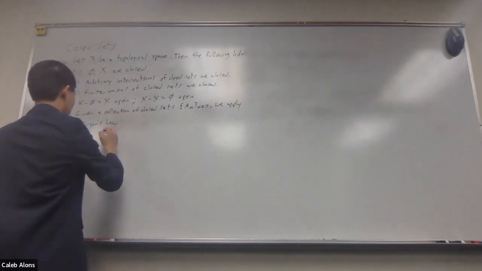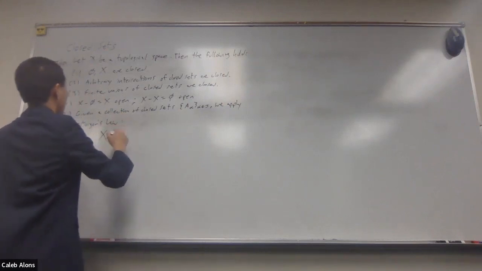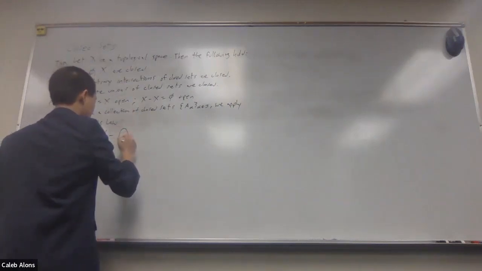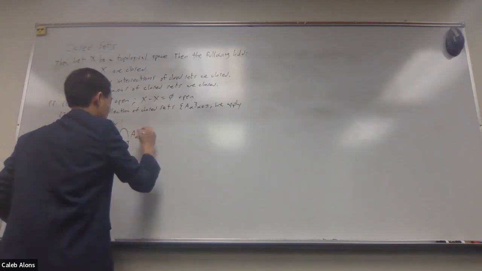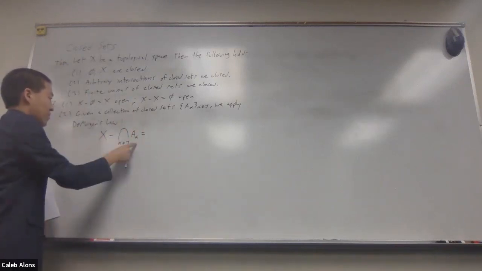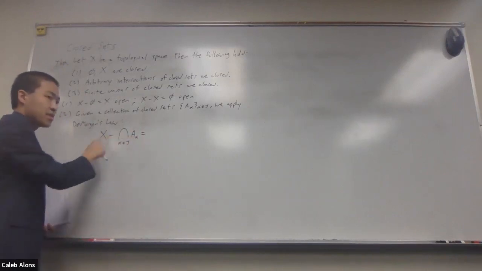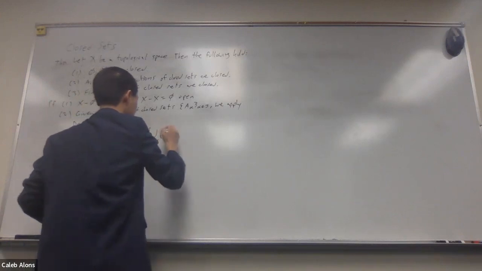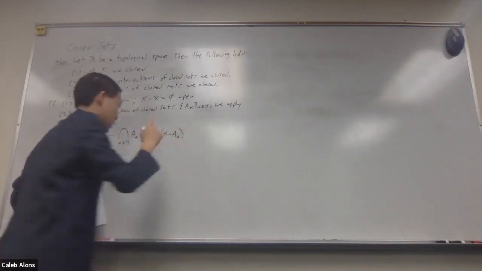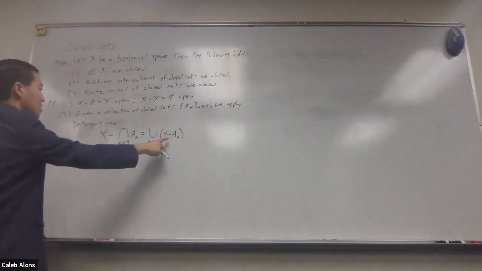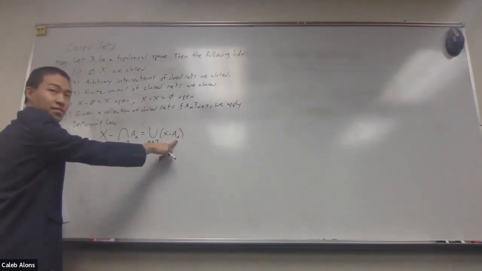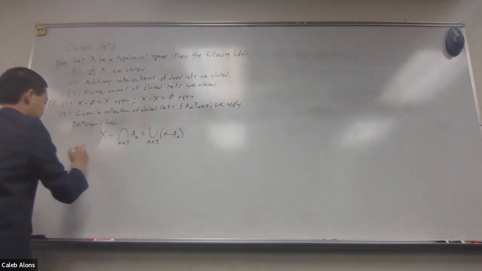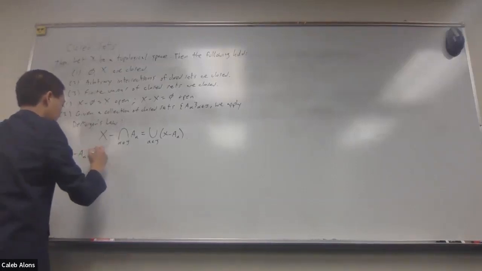Which is essentially if I take the complement of the intersection, so the intersection over alpha in J of A alpha, then the complement of the intersection is going to be the union of the complements. So the union of each individual complement. However, we know that X minus A alpha is open by definition because we said that the A alphas are closed. So X minus A alpha is going to be open.